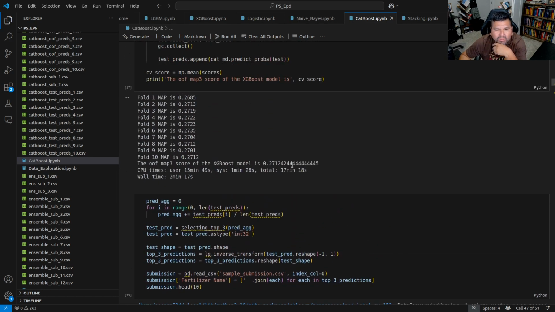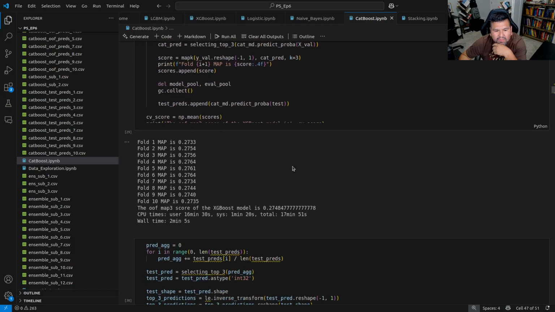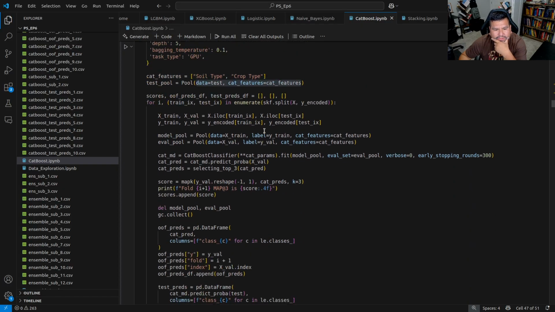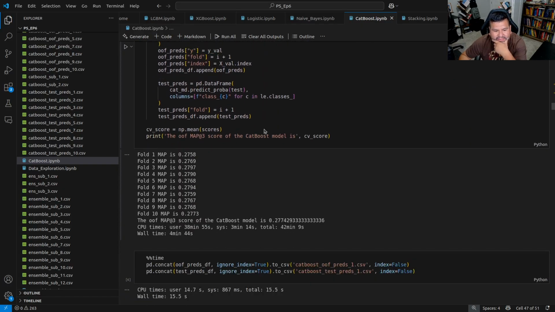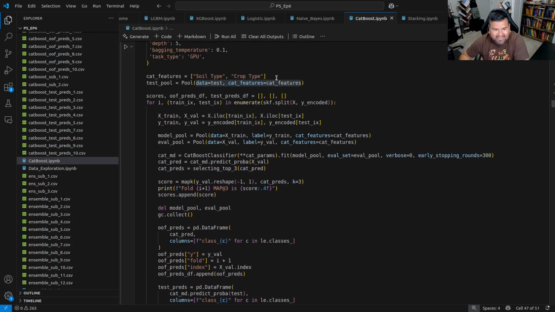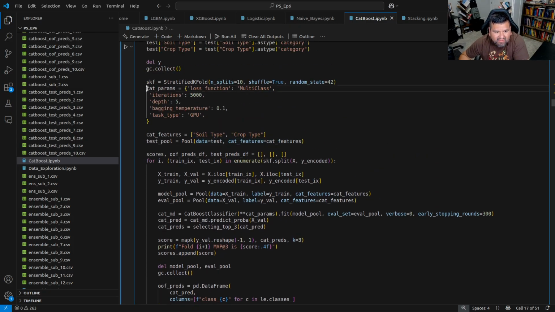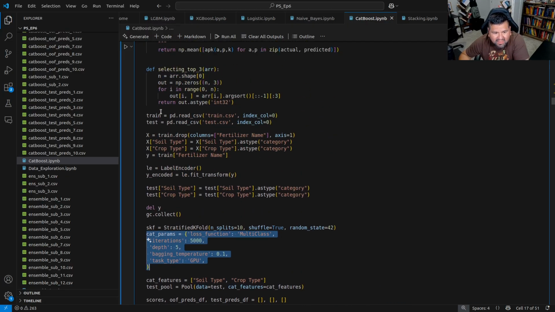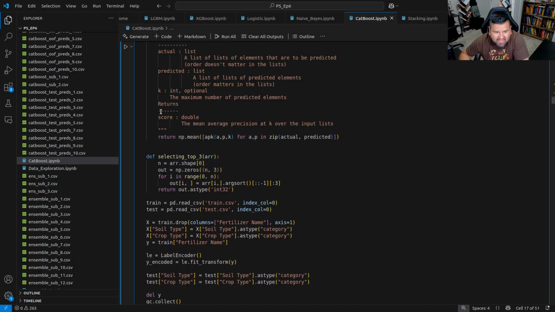So let me show you one of those. For example, this is the very first prediction that I started saving. This is the configuration that I used, and in this case I didn't use any feature engineering at all.